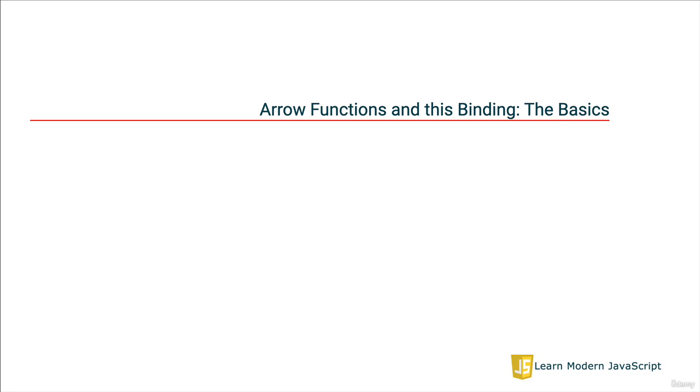I think the best way to show arrow function syntax is by showing a traditional function and then convert it to an arrow function. Now, we will use a function expression, not a function declaration, because all arrow functions are function expressions. So let's take a look at the original function expression first.